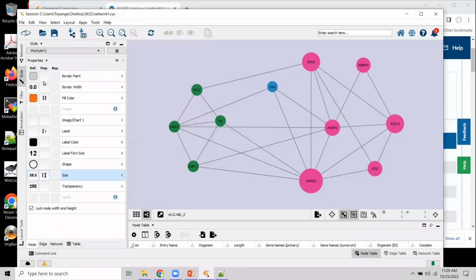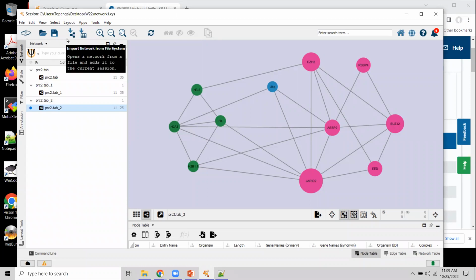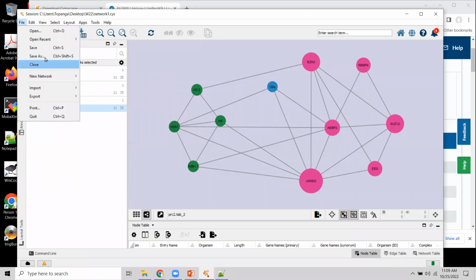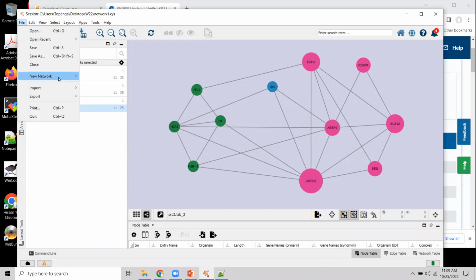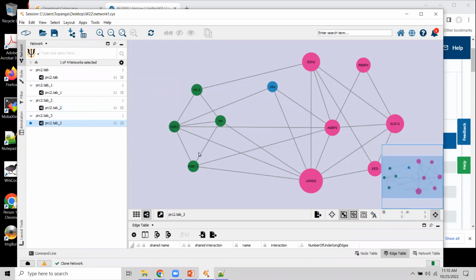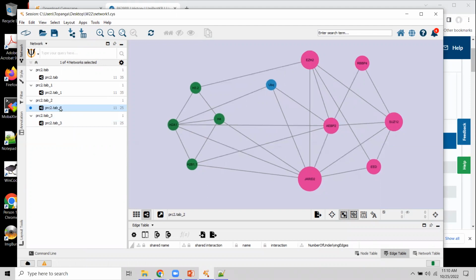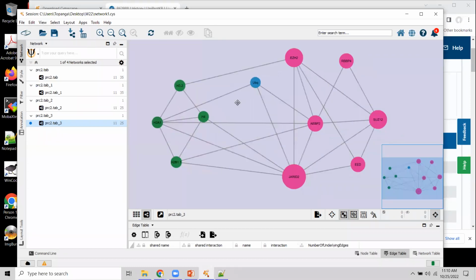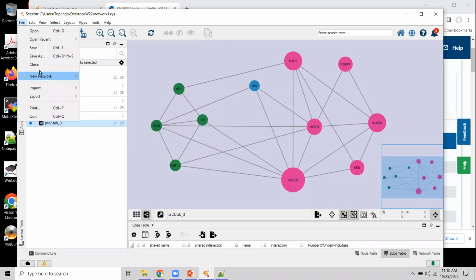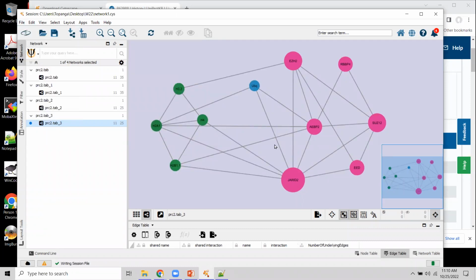I can collapse this thing, and then I can go to network, and I can go to file, and do file, new network, clone. So now I've got this version of rendering of the network saved, and then I can keep modifying it. If I want to change it even more, then I can keep changing it. Every now and then I do save, so that I don't lose it if something bad happens.